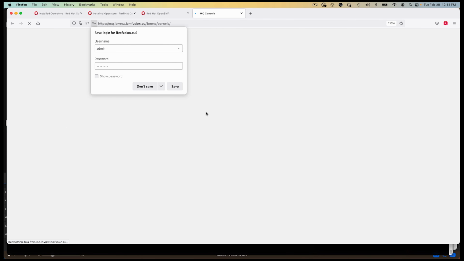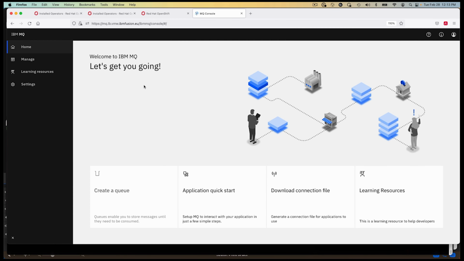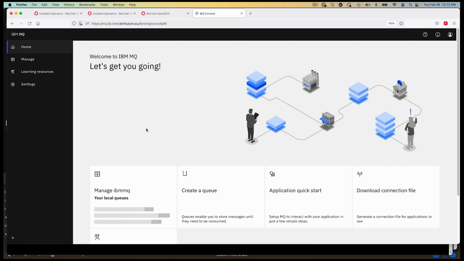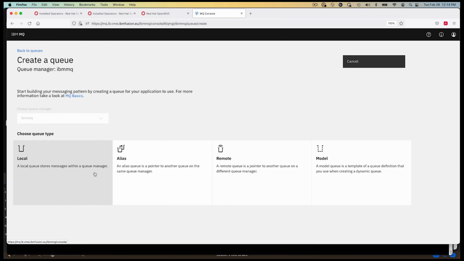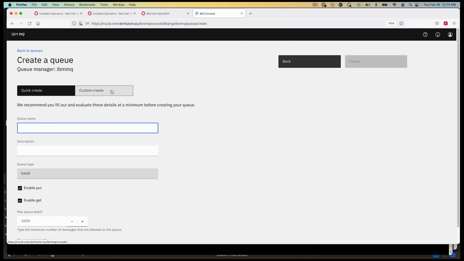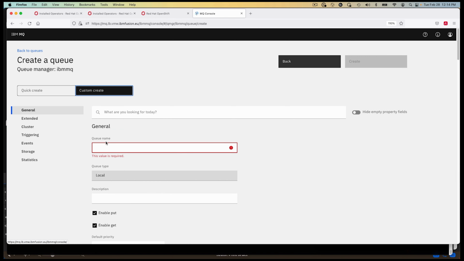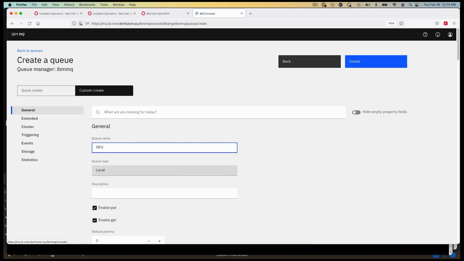Okay. So in order to show that our data persists after a failover, we need to create a queue to put some messages in. So I'm going to go to create a queue, local queue, and custom create. And the name I'm going to give it is dev.dr.test.